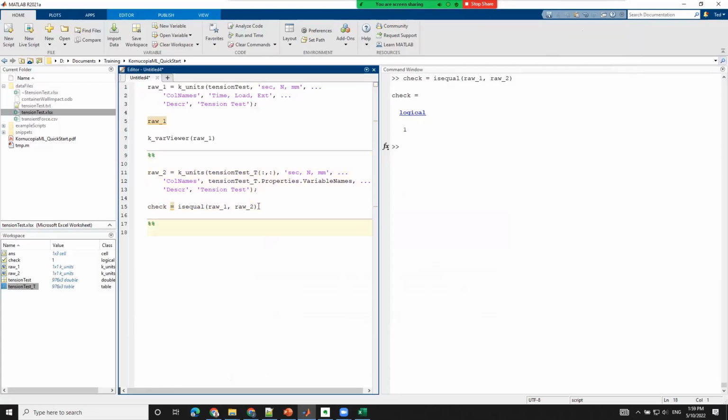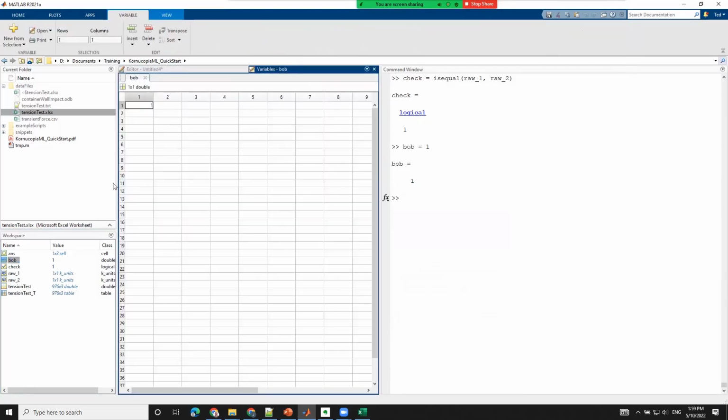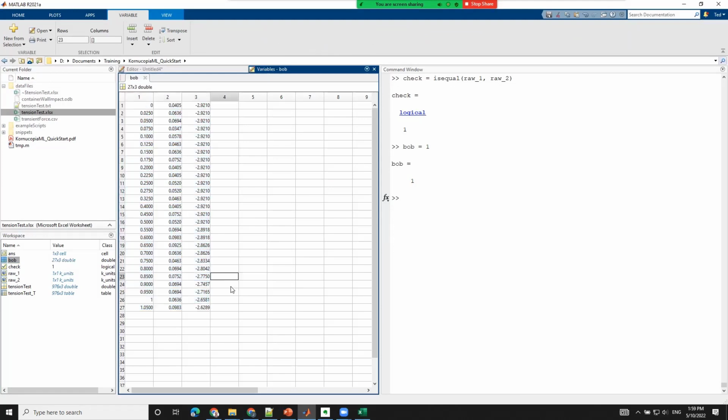So let me just pre-make a variable to paste this in. So I'll make a variable Bob equals 1. So now I have a variable that's a double, so I can go in the editor if I really wanted to do this. And I can say paste, and I've pasted the data from Excel in there. If you want to do that kind of thing, that's fine. And so now Bob has that data.